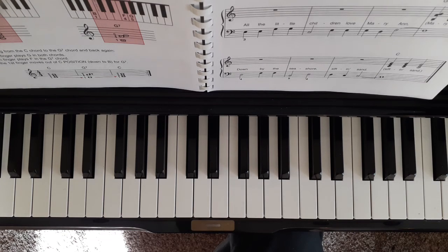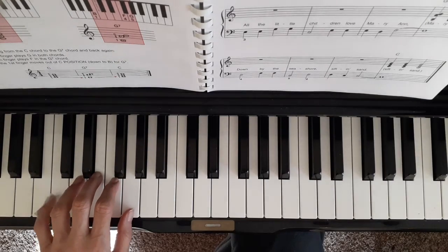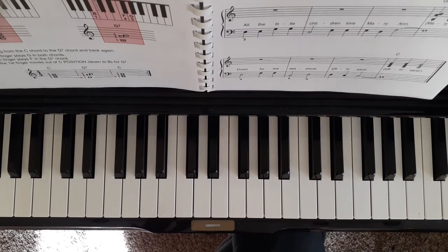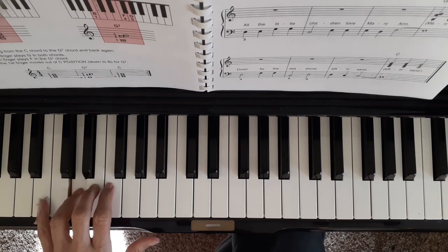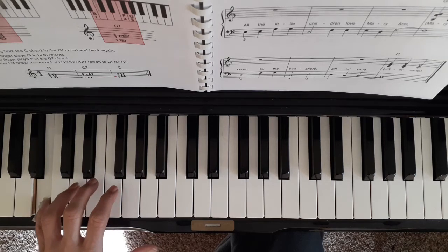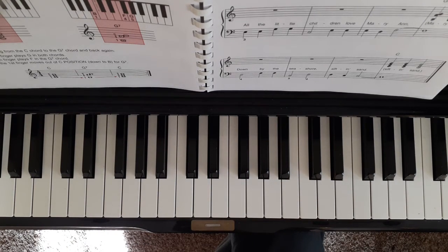Now, in the beginning of this line, there's kind of a new pattern here. You start with your 4 on D, so you're still kind of in that C position. But here's our new note, our B. Your pinky finger has to stretch down past C. You stretch down, then you have to stretch back because your 5 and 4 fingers have to spread out a little bit. How much? You're going to have to figure that out.